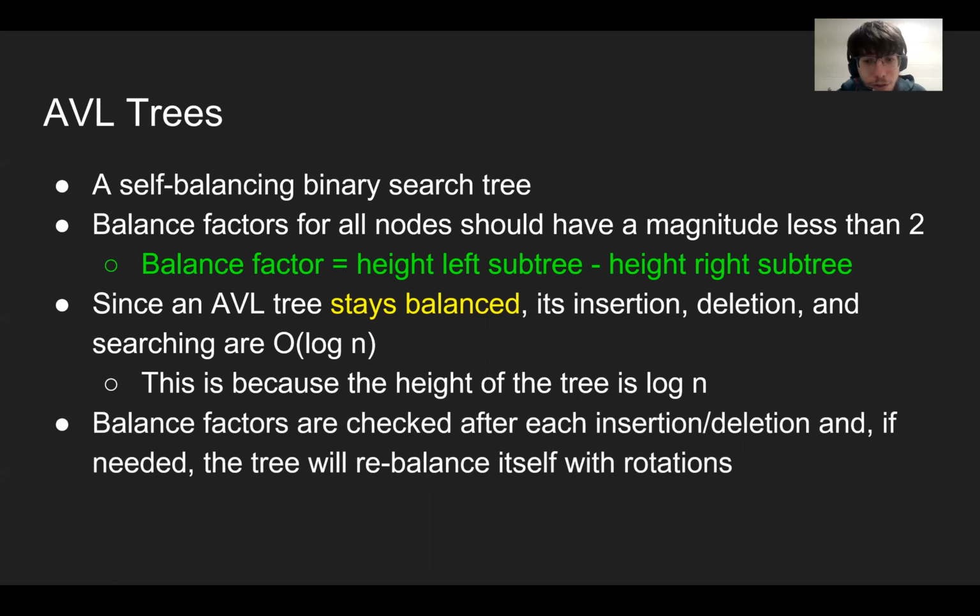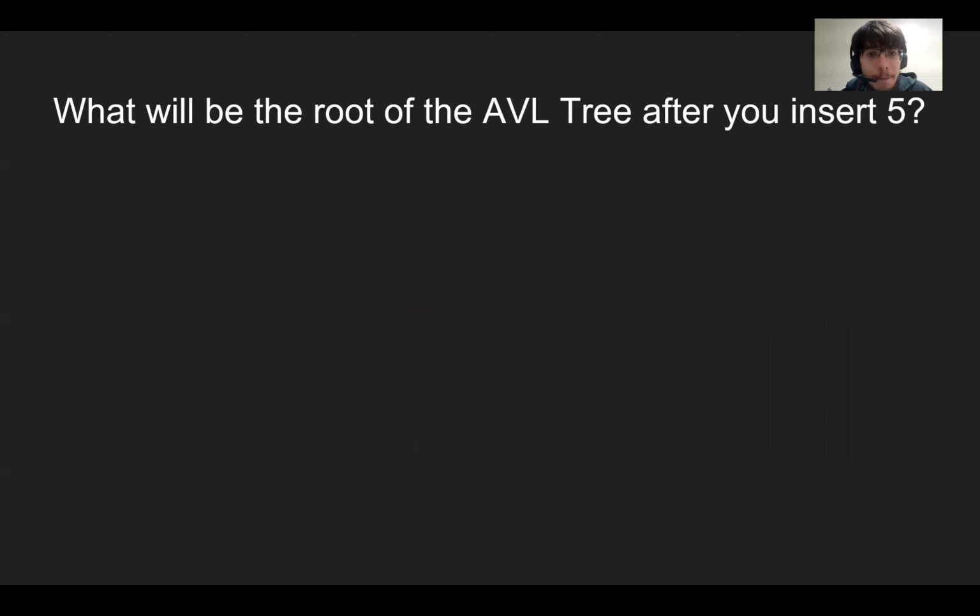Balance factors are checked after each insertion and deletion, and if needed, the tree is going to be rebalanced with rotations, right? So we might need to balance it again. It's similar to regular binary search trees, but then we do the balancing: we check the balance factors and do the rotations.